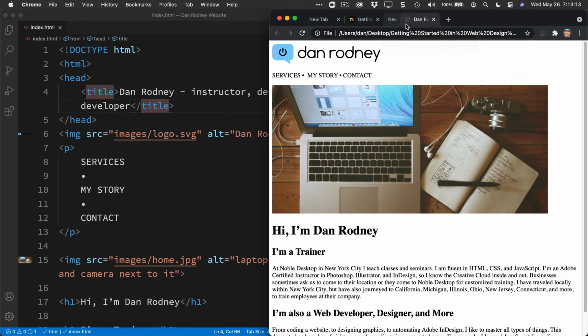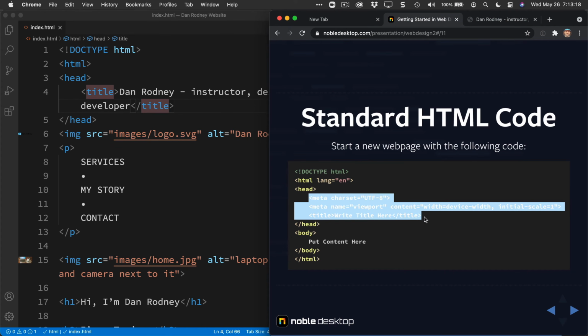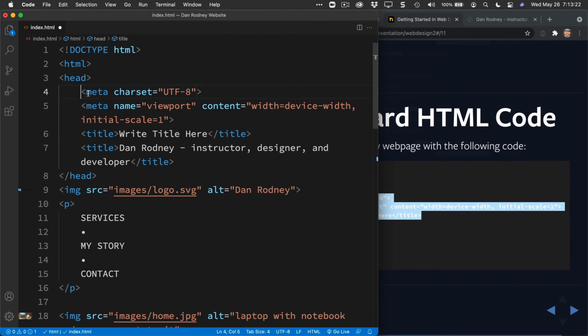And I'll close up these other files here. What else do we have here? There's two things that we want to have in here. I'm going to copy and paste those, again, just to save some time here. This meta tag, and there's a second meta tag. These meta tags do two important things. This one says to use a character set called Unicode. UTF-8 is for Unicode. Unicode means don't screw up special characters, like copyright symbols and trademark symbols and those sort of things. If you have any of those in your page, make sure that they display properly. So that makes sure our special characters display correctly.